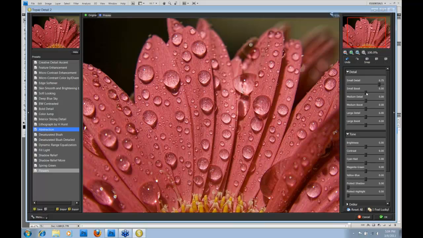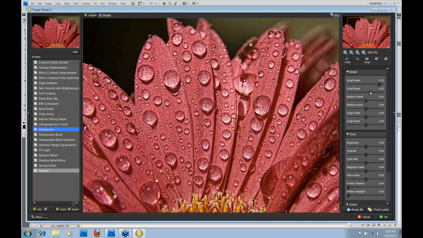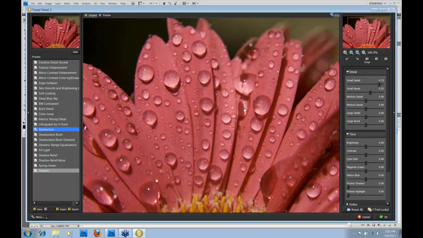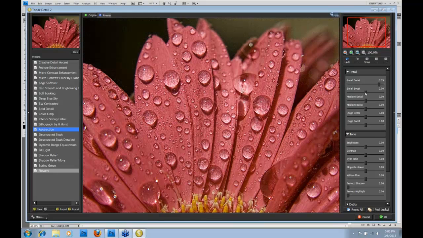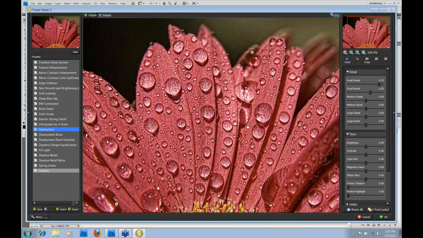of these water droplets. Now, if I wanted to take this small boost up to, let's say, 0.25, when my small detail slider is at 0.75, let's see what happens. Wow, definitely a huge transition. So let's show you again, down to 0. Okay, now this is where my small detail slider is 0.75, and just going up to 0.25 on my small boost makes a huge difference. Really brightens up that contrast in between your detail, and it's definitely too strong for my taste. But just letting you know what detail can do here.